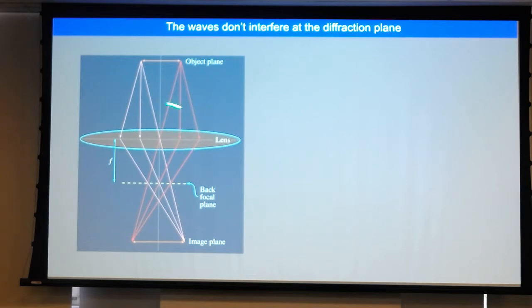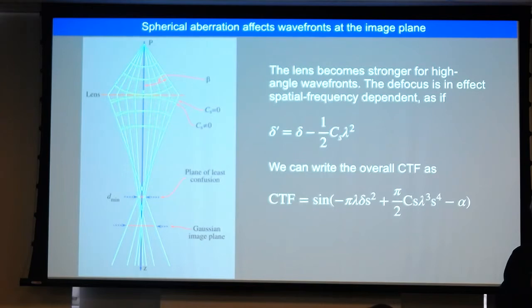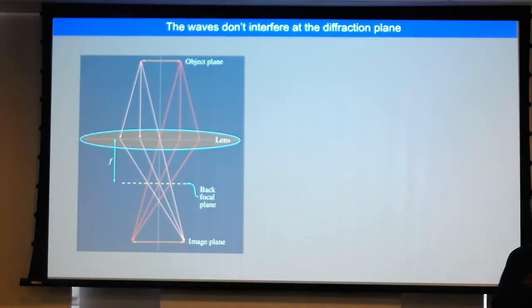Now imagine that this is my psi plus and this is my psi minus. So psi plus, you could imagine, is a wavefront that is parallel to this line, and so it's going down at an angle. Where does it get focused? It gets focused at another spot in the back focal plane. And the psi minus, meanwhile, gets focused at another spot in the back focal plane. So I just convinced you that interesting things happen among these waves as they interfere with each other below the specimen. But back here at the back focal plane, we actually have those three waves represented by individual spots in this so-called diffraction pattern, or the pattern in the diffraction plane.